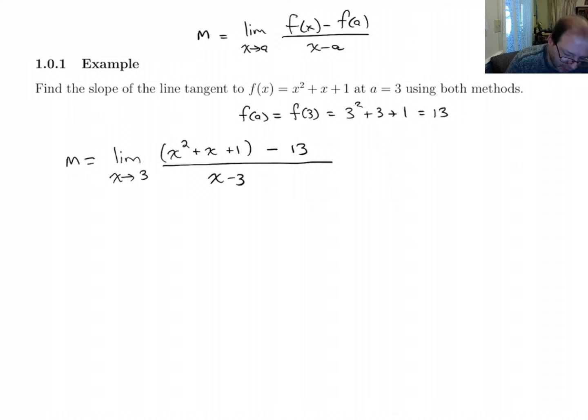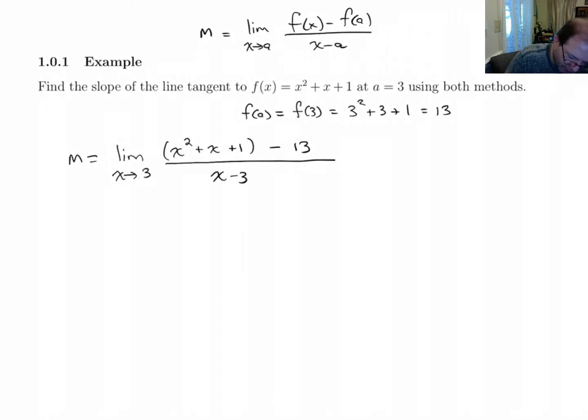Now those parentheses aren't really important, but I put them here because of one thing. I want to show what we've got here. A is 3, and so we've got f of x minus f of a. And on the bottom we've got x minus a, x minus 3. Now, when we do a limit, the first thing we do is plug the number in, but whenever you set up a limit like this for finding a tangent line, it's always going to give you 0 over 0.